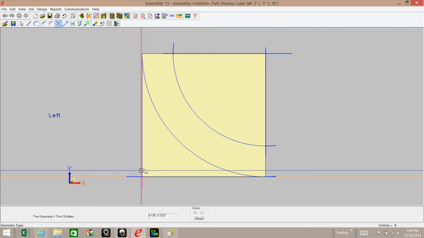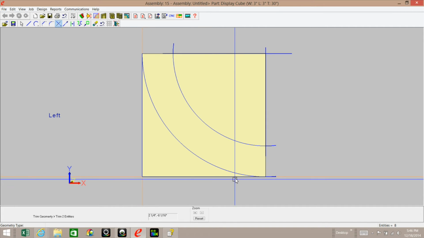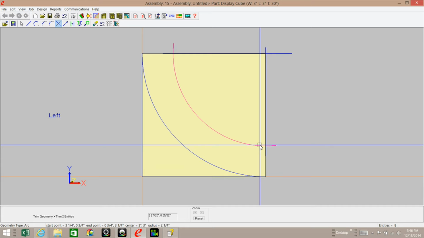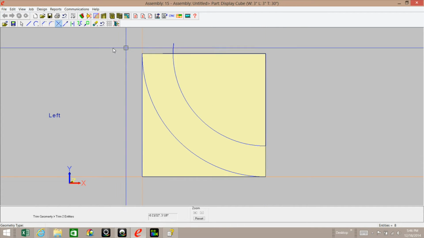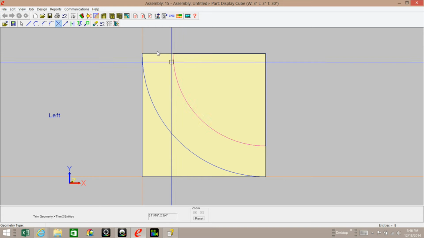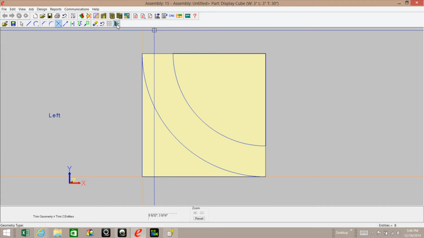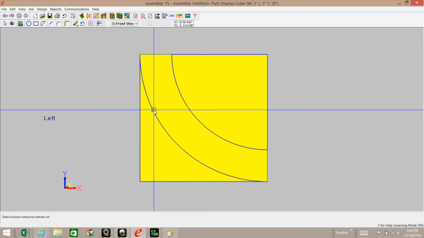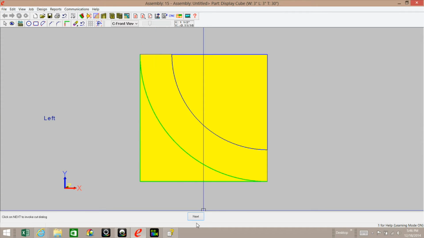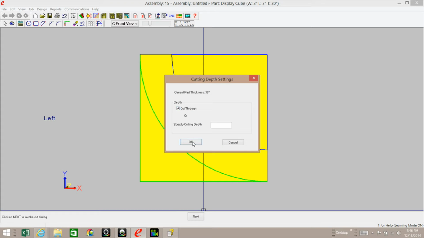These are supposed to make a closed contour when you do this. Now I should be able to exit the contour mode, right click and cut pocket using closed contour. So it's going to let me do that one. Cut through and OK.